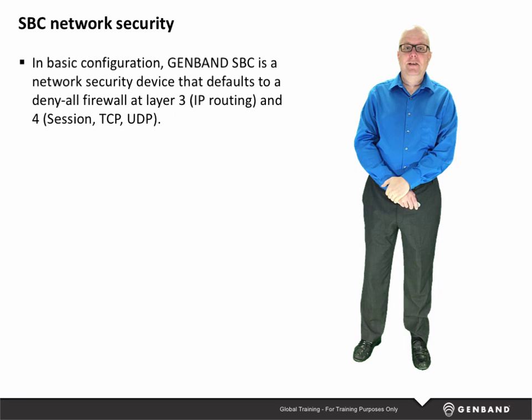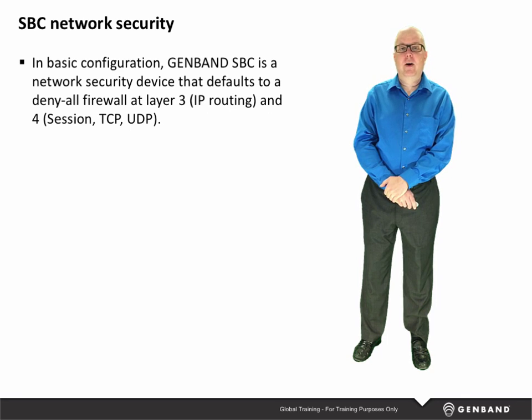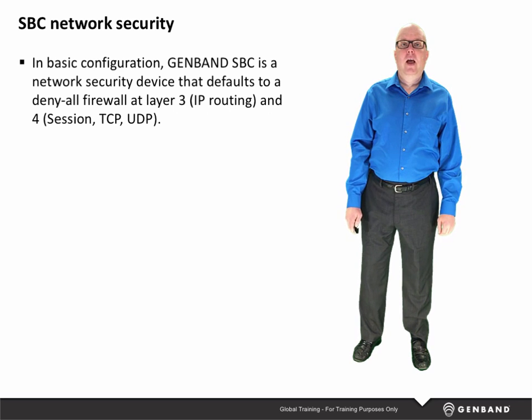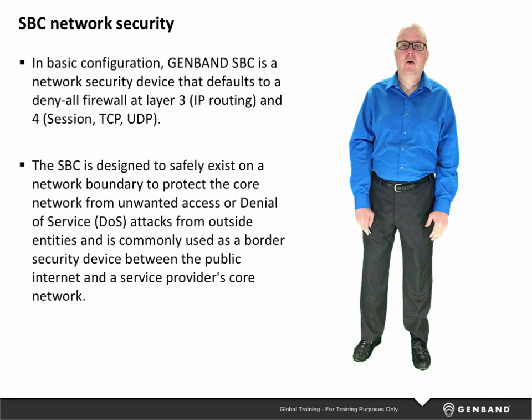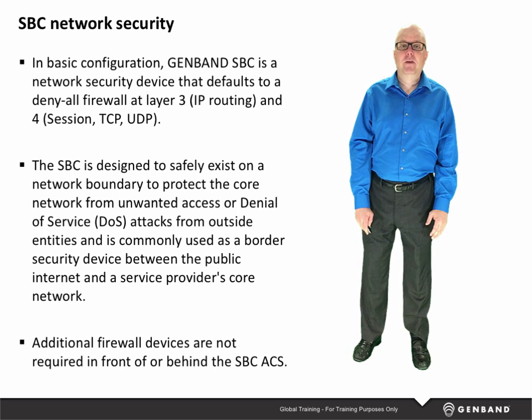Now, earlier I mentioned the SBC was a firewall. That is true. We're going to deny everything except layer 3 IP routing and layer 4 session TCP/UDP. We're basically only going to allow certain things in if they're on the right port, on the right IP address. Everything else is automatically blocked. Again, we're riding the boundary between your public and private network, trying to maintain that edge so that customers have a public-facing address they can get into for a request for a telephone call, and then we would shut that over to the private IP addressing side of your network.